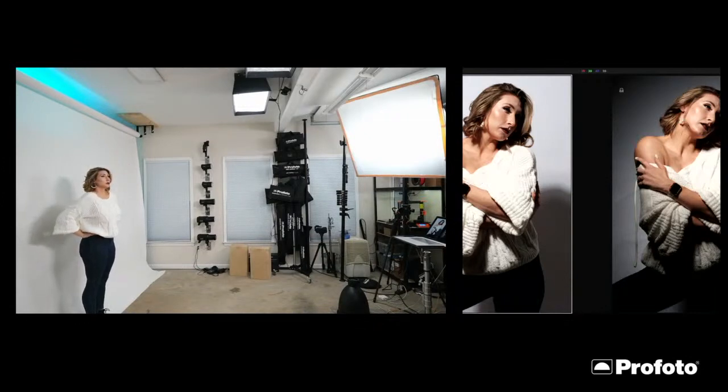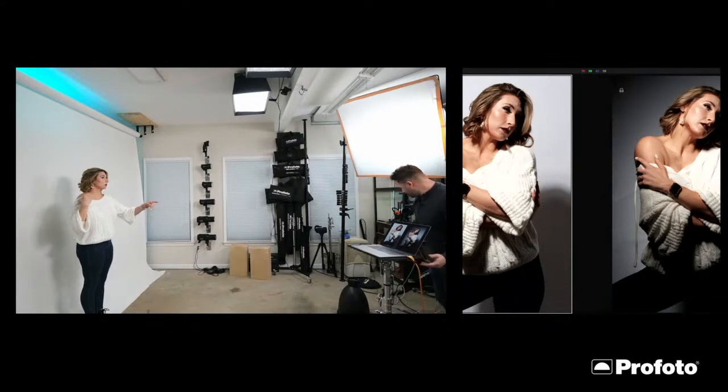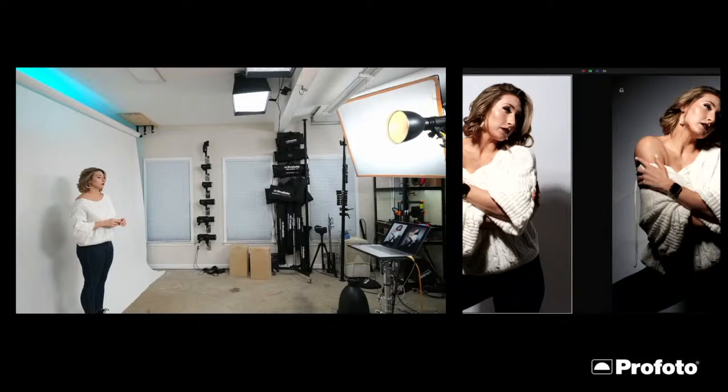So what you can do is use light positioning to mitigate the shadows as much as possible. The first thing you're going to want to do is try to get the light directly in front of your subject. It's going to be more of a butterfly light pattern. And then you can actually raise the light up a little bit.